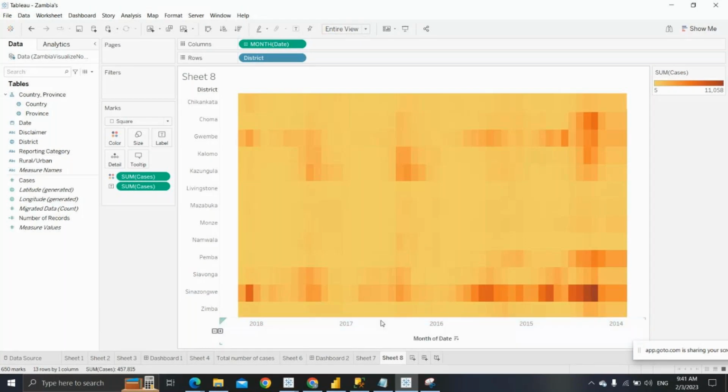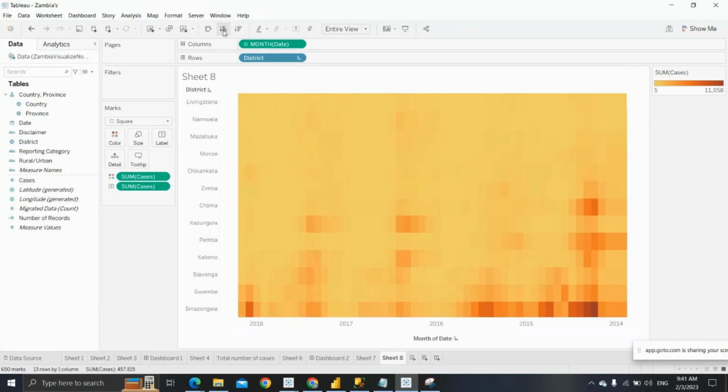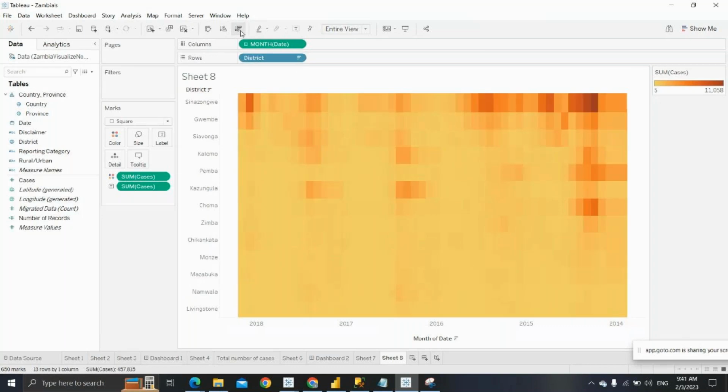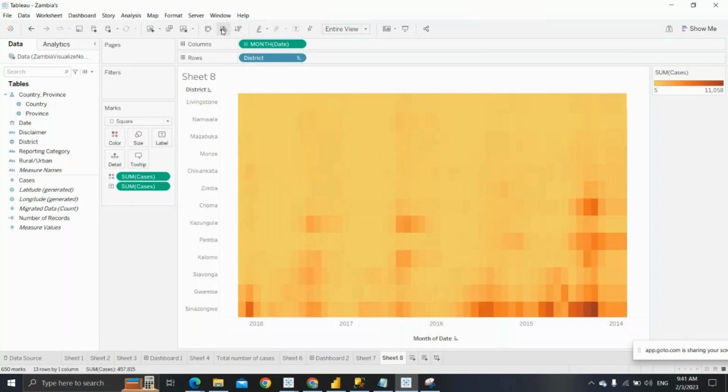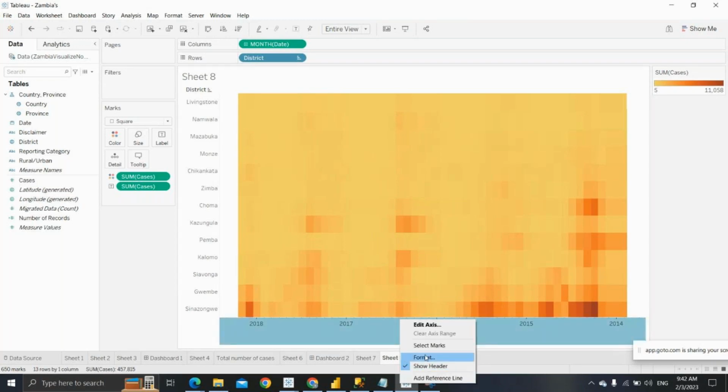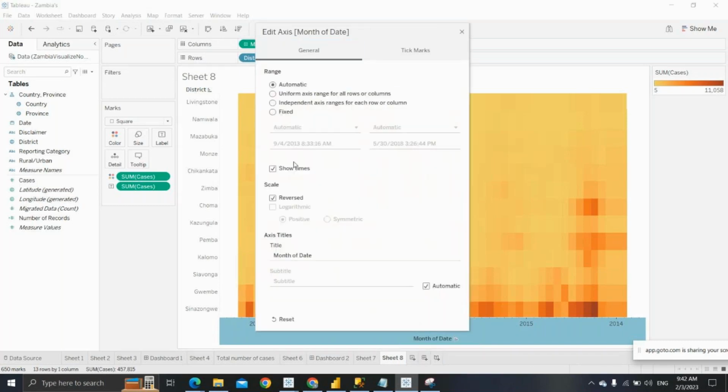Okay, what happened is reverse means 2018 came to the front and 2014 is here. Right click on this, edit axis, and remove that reverse part.